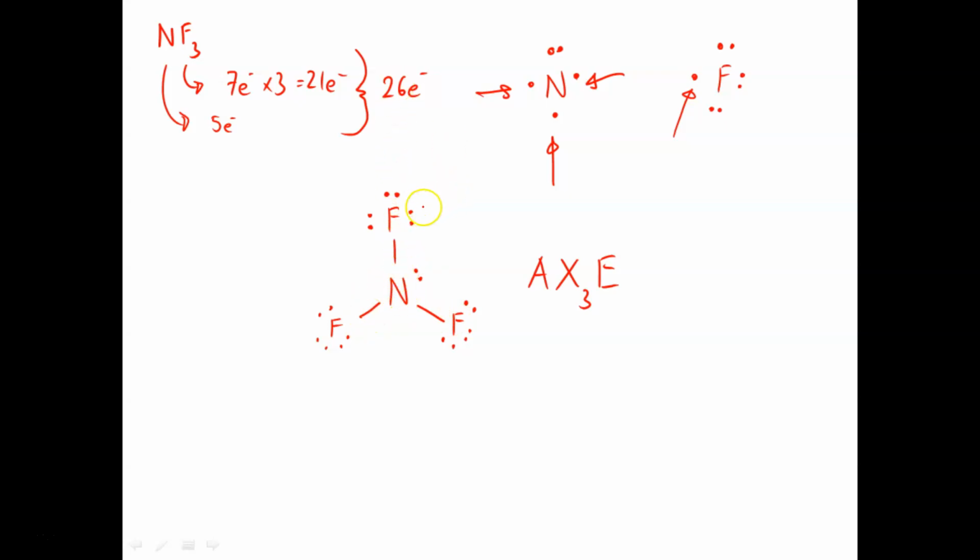Then start counting out the number of electrons by giving the ligands priority, so make sure they follow the octet rule. Any extra electrons, give it to the central atom. We can then write out the AX formula. A is the central atom, X is how many ligands there are, 3. E is the lone pairs, there's only one lone pair.